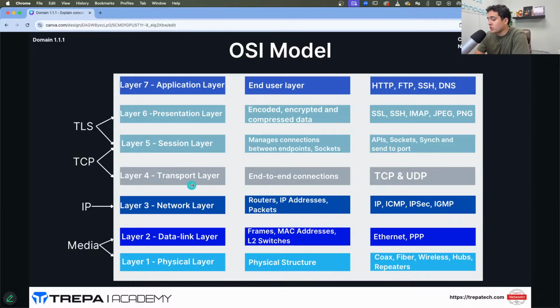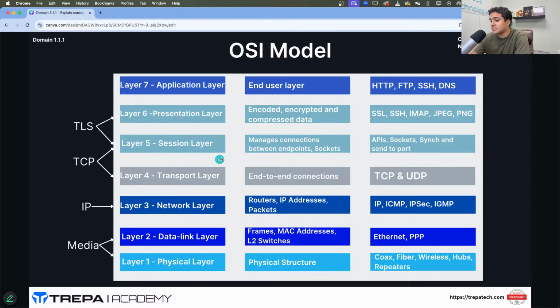Layer 4, the transport layer. This is going to deal with end-to-end reliability of our packets. So this is our end-to-end connections and our reliability. TCP and UDP are going to be the main transport layer technologies that we discuss. There's also something called QUIC that's not in here, but it's probably going to eventually be taught. But anyways, that's TCP and UDP. TCP being what's called the reliable communication method that ensures all packets reach their destination, and UDP being the unreliable layer 4 protocol that is just going to send and won't have any checksums, won't have any way to make sure that all data reaches the destination. Okay? More on that later.